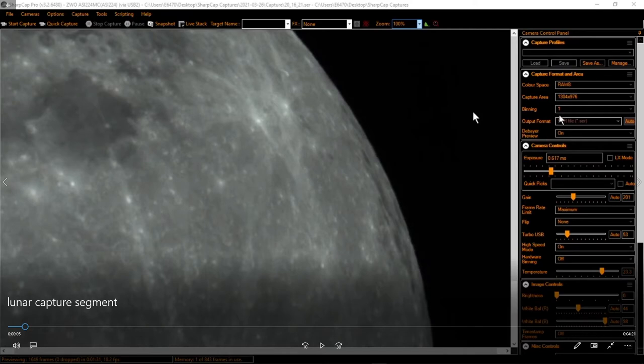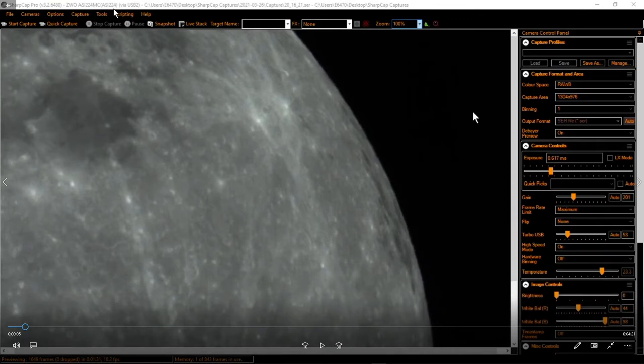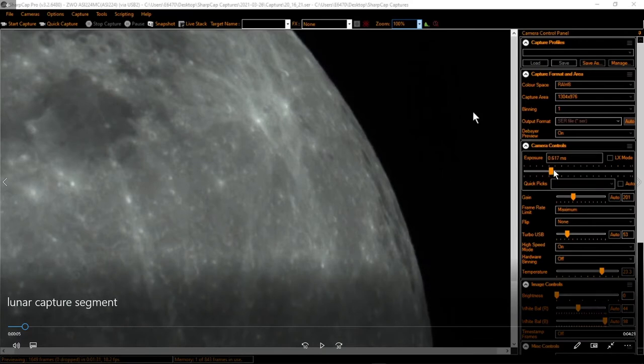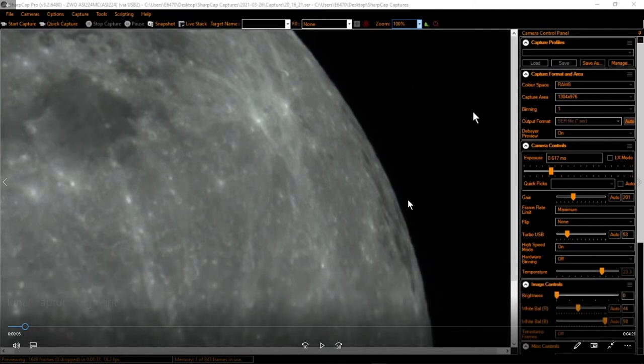Because I use this camera on a particular scope, which was the 127mm Maxitop, I chose the exposure settings of 0.617. And I use those exposure settings on all of the segments used to be stitched together that I'm going to illustrate for you. Not all 49 segments, of course, but I'm going to show one segment and show how I do each phase of the imaging process, or not imaging, but processing of each of those segments.